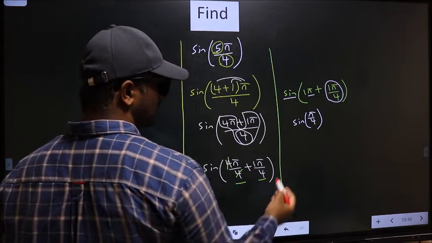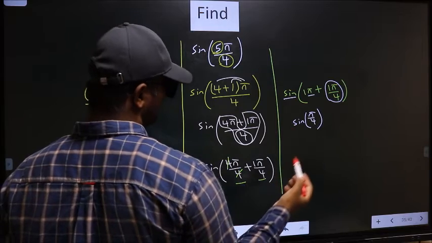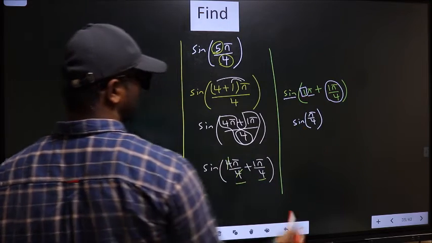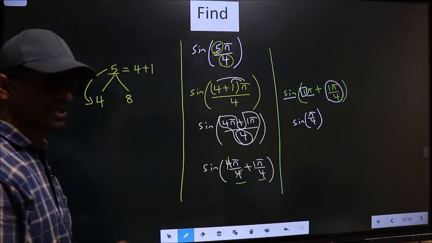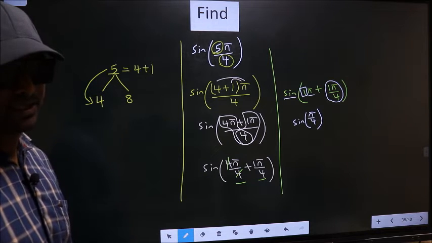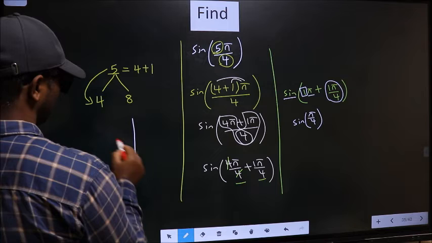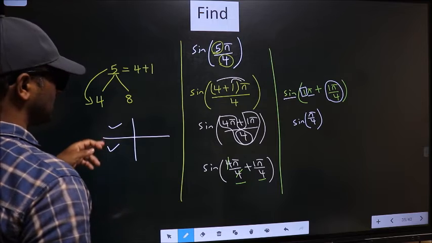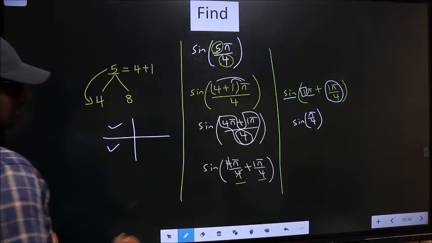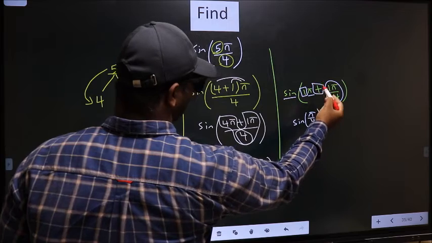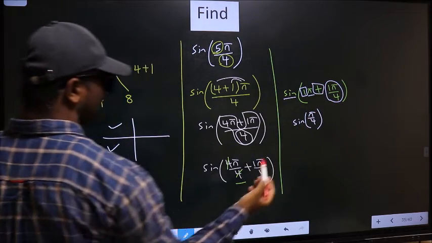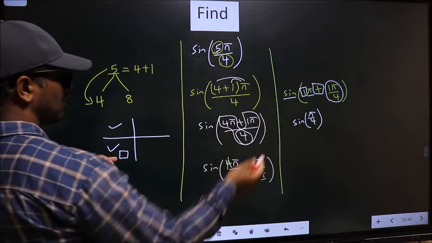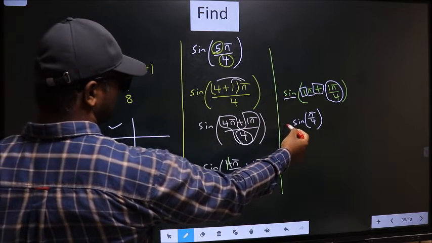Now the question arises will we get here plus or minus. To answer that, you look at this number before pi. Here we have 1 which is odd. All the odd multiples of pi, they lie in second or third quadrant. Now to decide in which quadrant does the angle lie, we should look at this symbol. Here we have plus. That means the angle lies in the third quadrant. And in the third quadrant, sin is negative. So put negative.